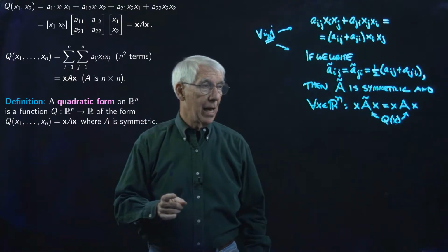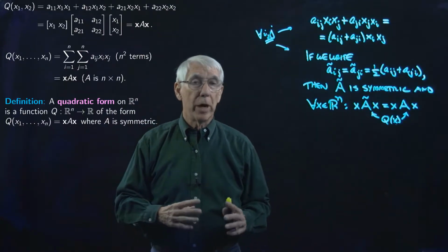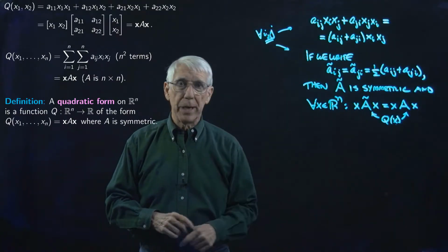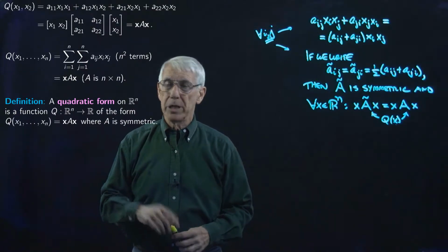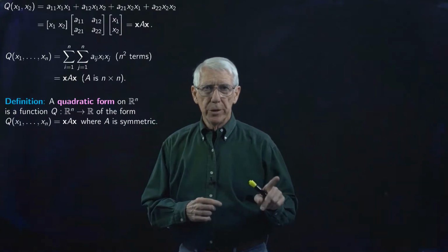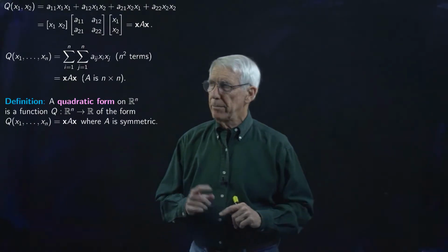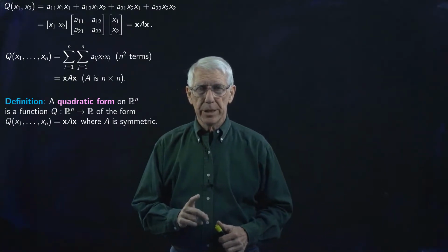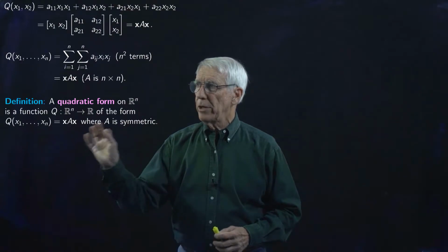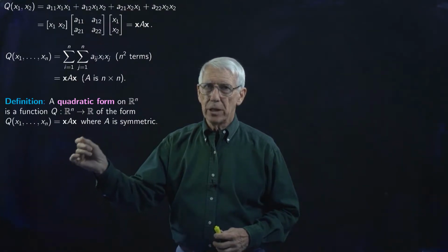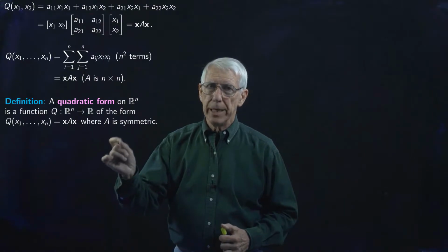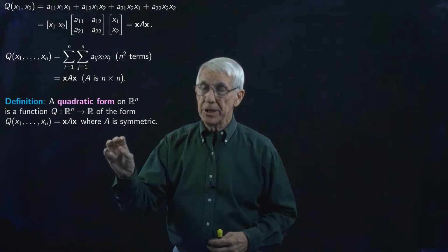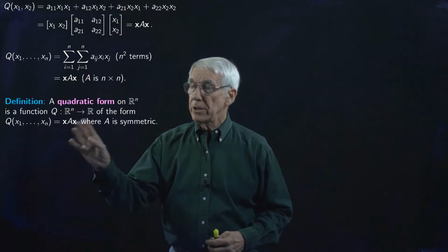So now we're going to go forward and actually study quadratic forms and their properties. I'm going to take this off and we'll use this space to talk about a number of the properties of quadratic forms. Before doing that, let me point out something more about this definition of a quadratic form. The definition says that the quadratic form is a function defined in terms of a symmetric matrix. And of course, if I change the matrix in any way, even keeping it symmetric, but just change to a different symmetric matrix, that's going to be a different function.